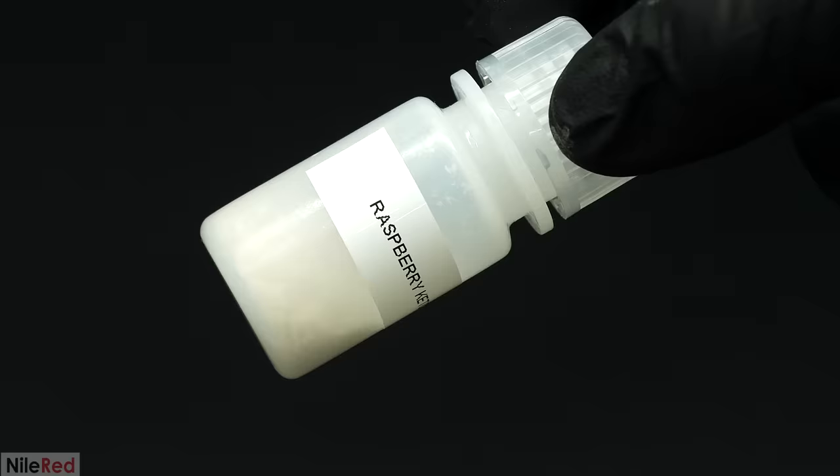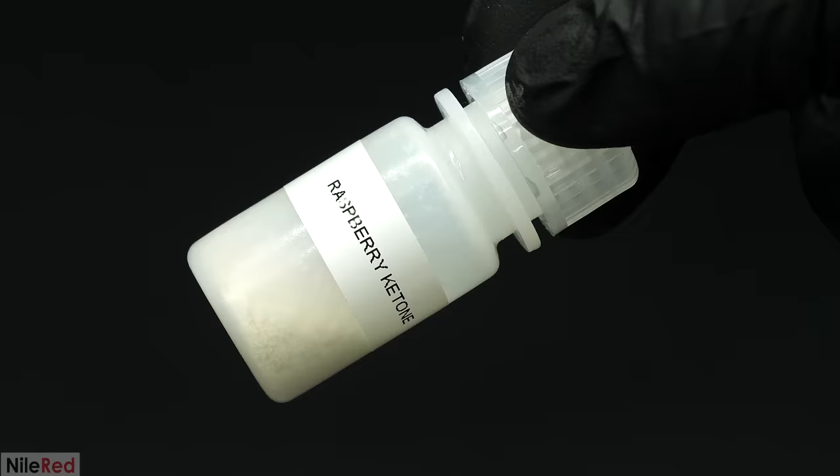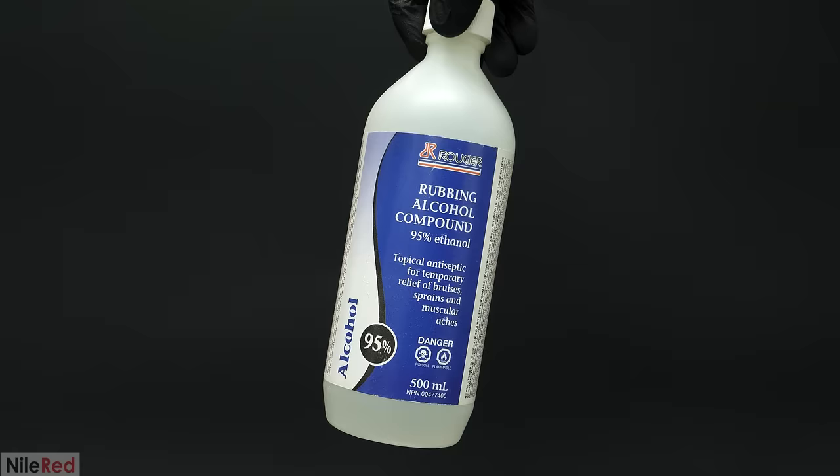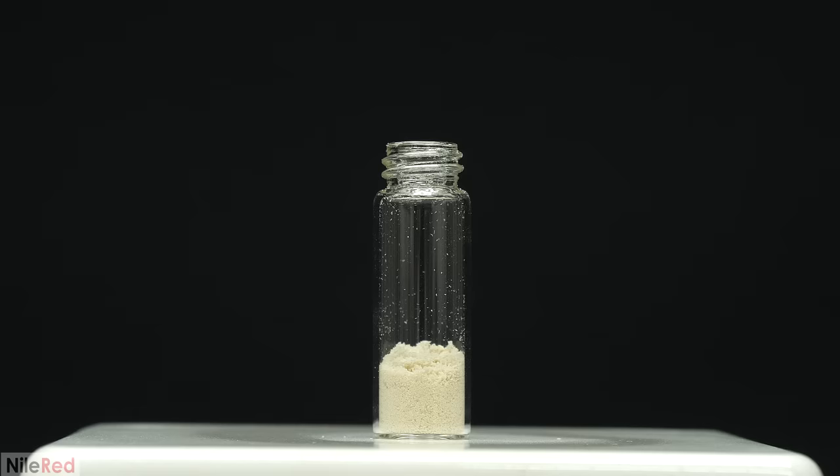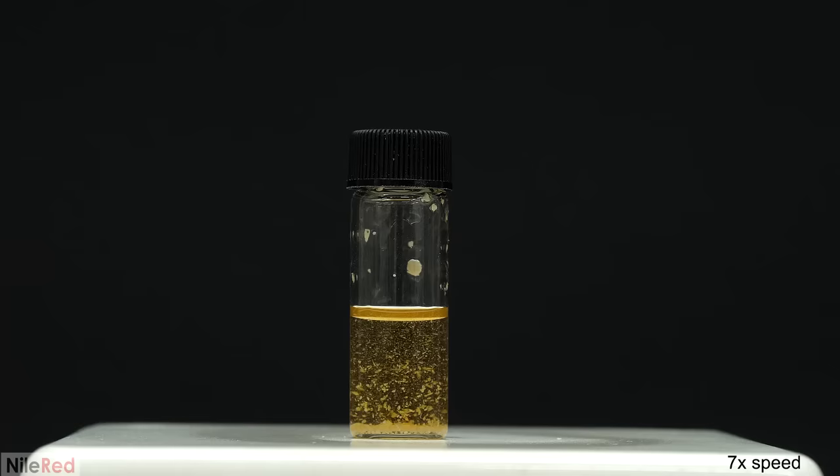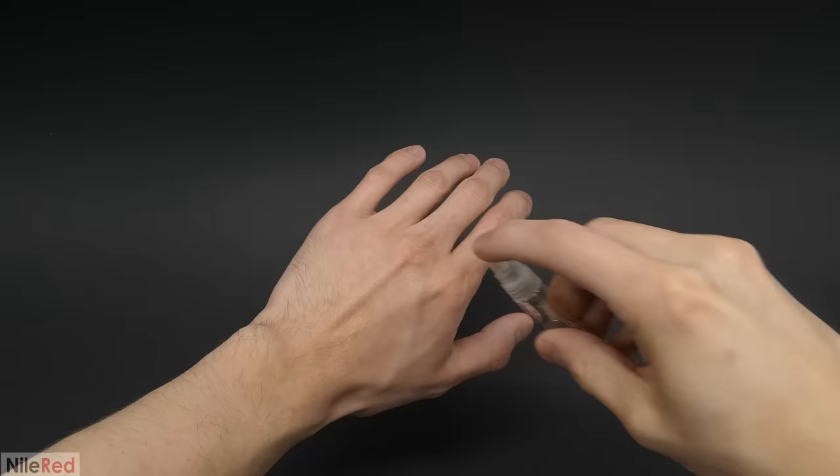I initially thought that this might be a bit complicated but I quickly found out that the general idea of perfume is actually really simple. You basically just need to take all the aroma compounds that you want and mix it with a carrier solvent. There are many different carriers that can be used but the most common ones are just simple alcohols like ethanol or isopropanol. I went with 95% ethanol because it works well but also because it's cheap and easy for me to get and it's sold at my local pharmacy. So to get started into a small vial I added about half a gram of the ketone. Then I added the ethanol in small portions. I wanted to go just until the point that it all completely dissolved. I did this because I had no idea how potent it was going to be as a perfume so I wanted to make it as concentrated as possible so I could dilute it later if I needed to.